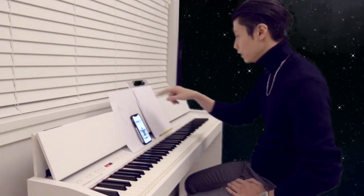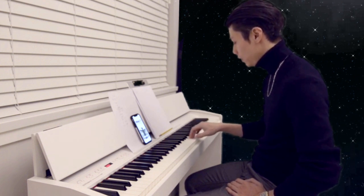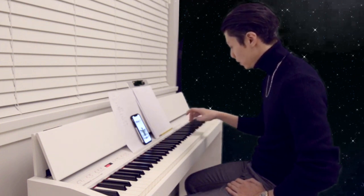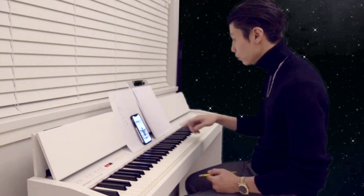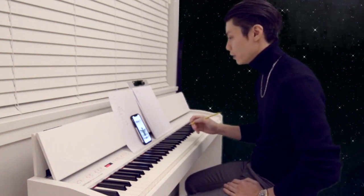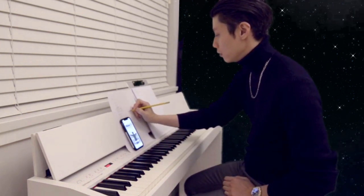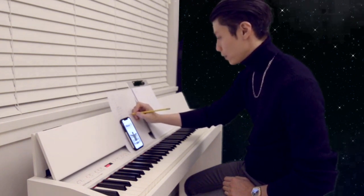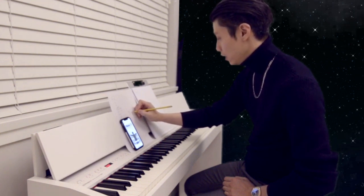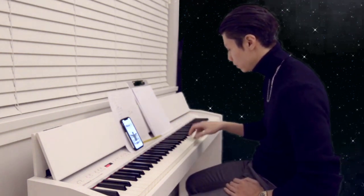Because we're playing G major 7th, then the scale of G major 7th has these notes. It has G, A, B, C, D, E, and F sharp, and G. Those are the notes that you can use when we're playing the melody. So we can write that somewhere. So if it's G major 7, the notes that we can use are basically G, A, B, C, D, and then E, and then F sharp and G. Okay, so I'm gonna use those notes.